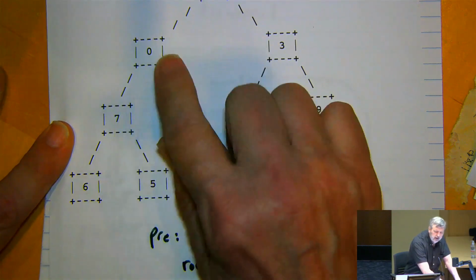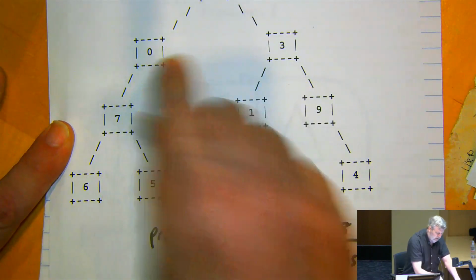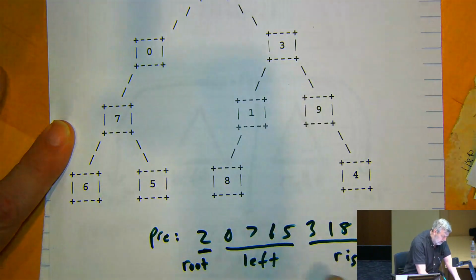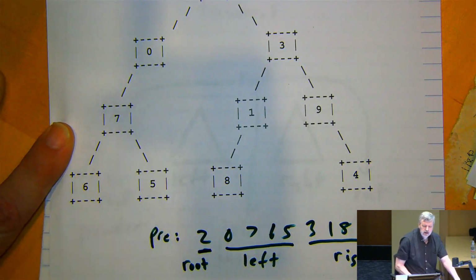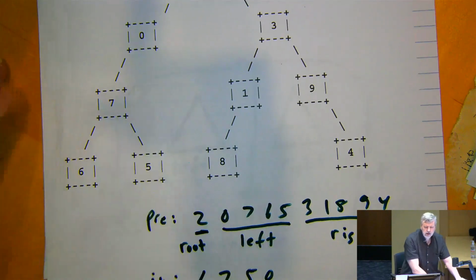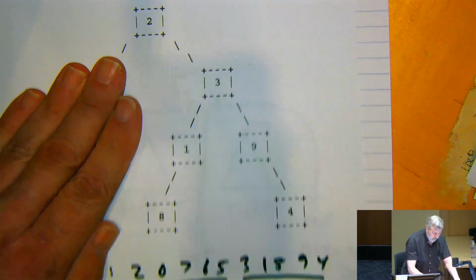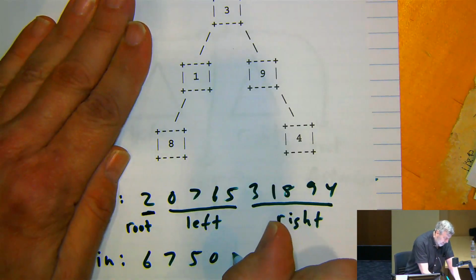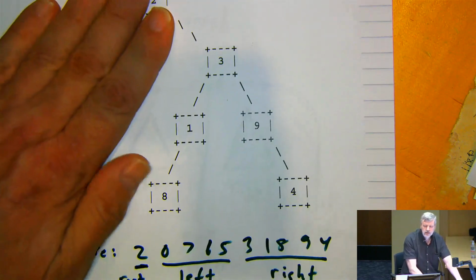That was the left-hand subtree of the node that had 0 in it. So now that we've done its left tree, we do the root, which is the 0, and then we do its right-hand subtree, which is empty. So that kind of completes the left-hand subtree of the overall tree. So now we're ready to do the root of the overall tree here. And then we do its right-hand subtree, which is this right here.